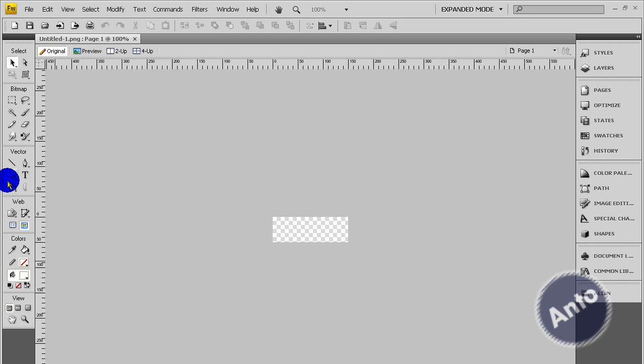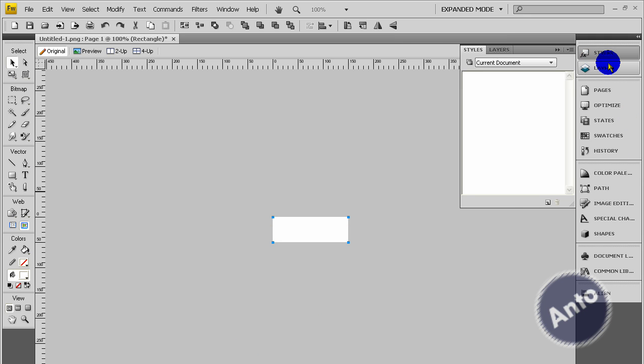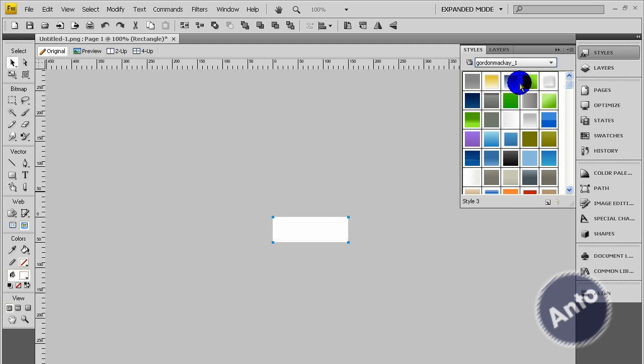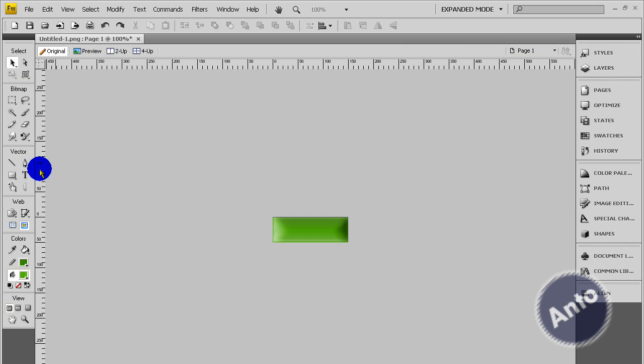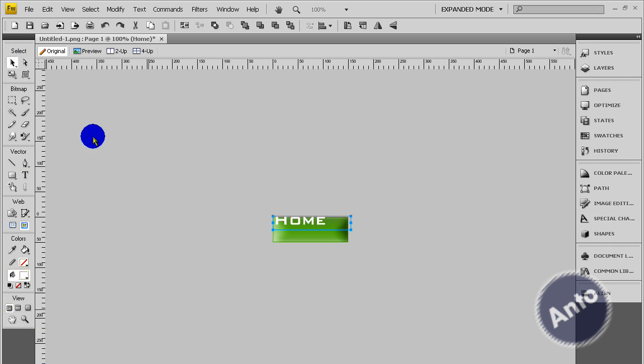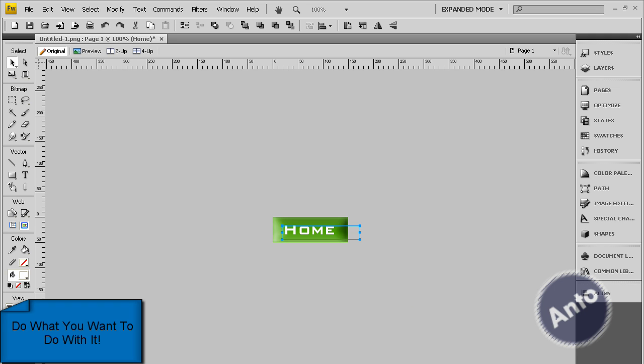Next, we can just start making our button or image. First I'll just put a blank spot on it so I can fill it with maybe a texture. So I'll just be putting a style on it maybe. I'll scroll through them quickly and do this really fast. It's not going to look very good because it's going to be like a 2 second one. And then we can just put our text. Whatever. It doesn't really matter what you do.